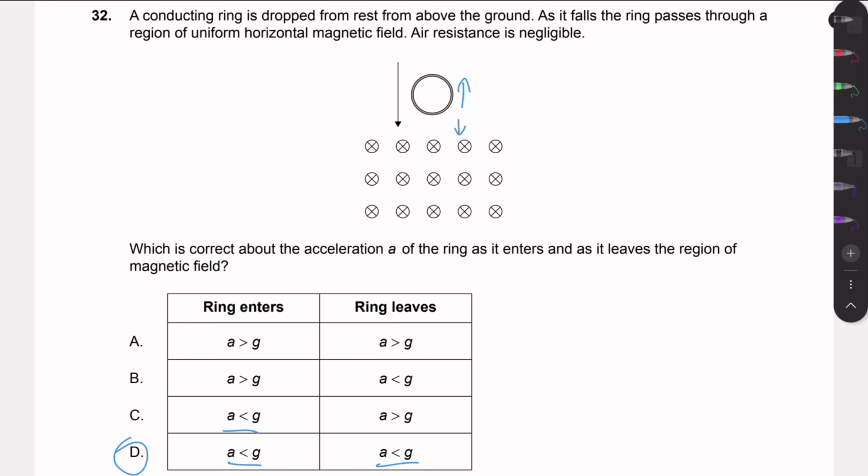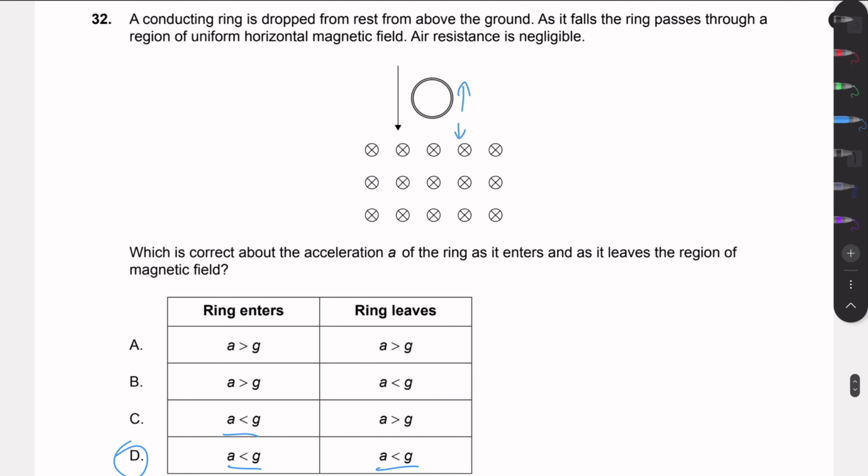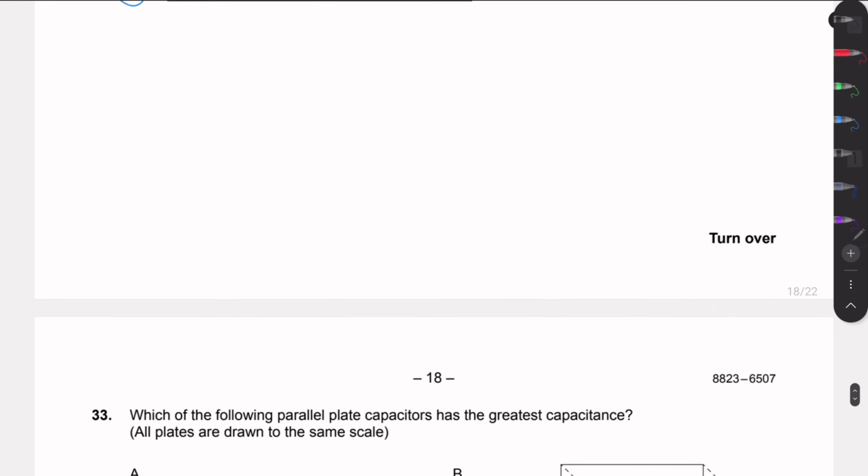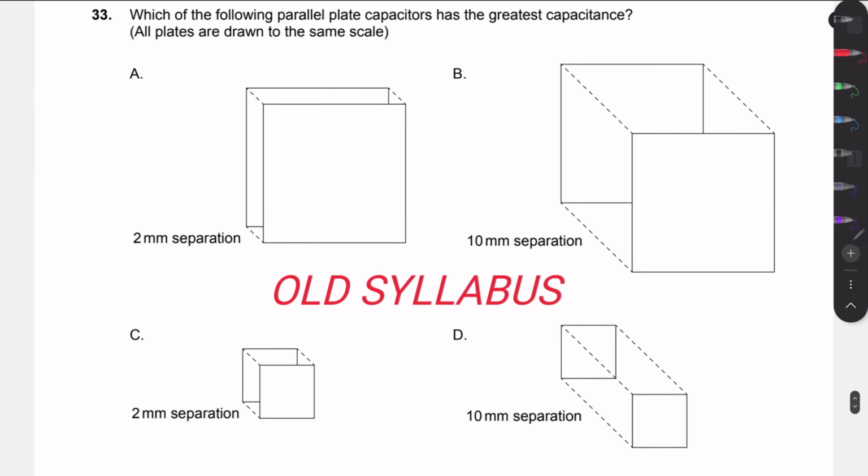And then if you would want to derive this with the right hand rules, then you would need to consider the direction the current is induced when it falls into the magnetic field. So when it falls down, the current would be this way. And then with your other right hand rule, you can see that if the current is moving to the right, then there must be a force upwards in the magnetic field. And then when it's dropping out, you can do a similar thing and come up with the same result.